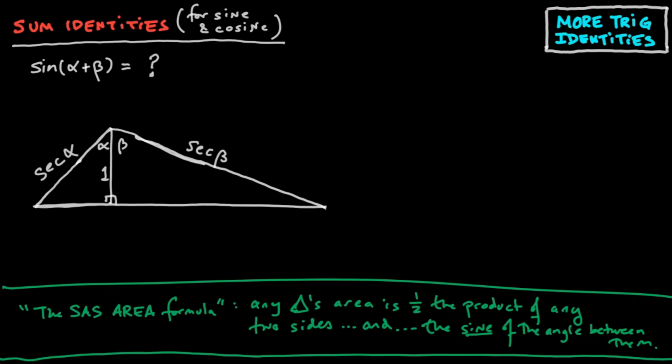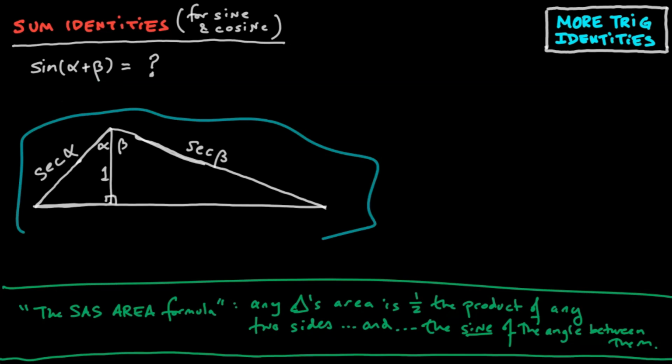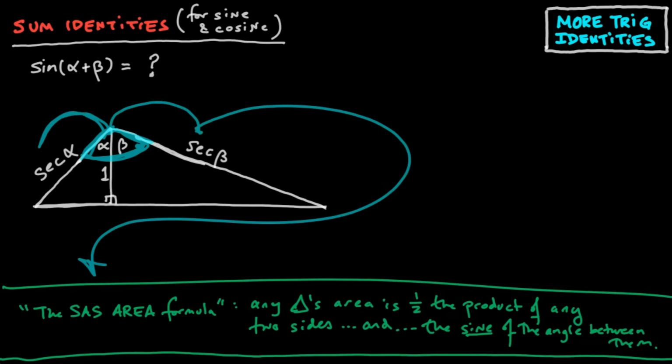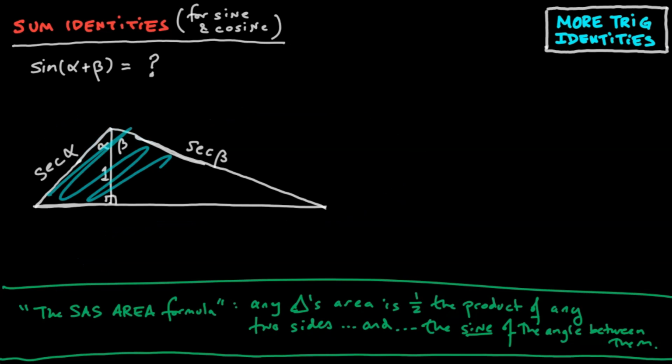We are trying to come up with another expression for sine of alpha plus beta. We have concocted this picture that includes the angle alpha plus beta. And now we've done it in such a way that it's an angle in a triangle and we know the surrounding sides. That means by this somewhat obscure area formula, I can come up with an expression for the area of this triangle that will involve the expression I'm interested in, sine of the quantity alpha plus beta. Now the hope is, and we've mentioned this kind of thing before in earlier videos, the hope is that we can come up with another way, a second way of expressing the area of this triangle.